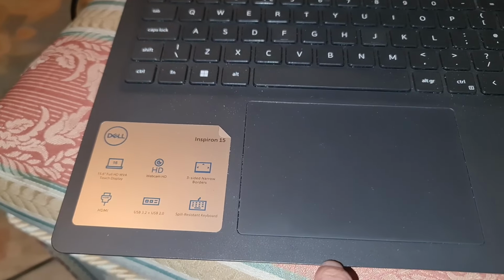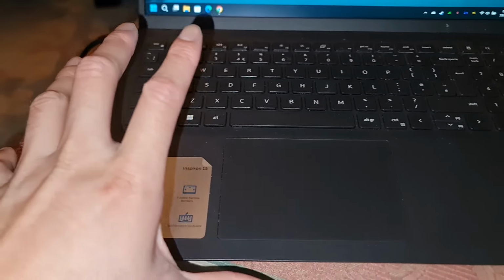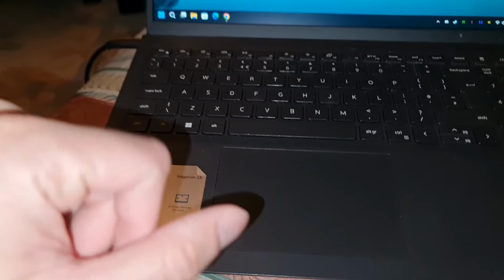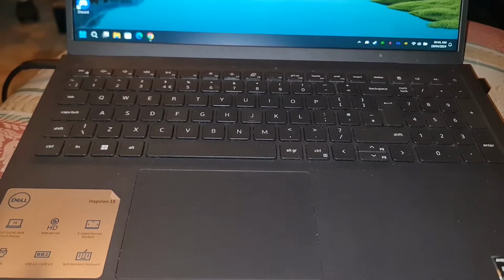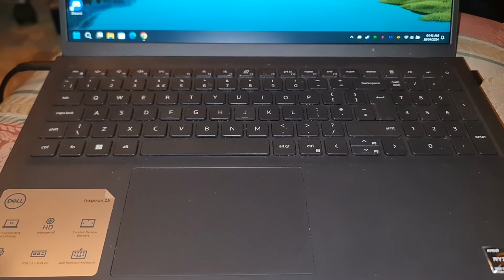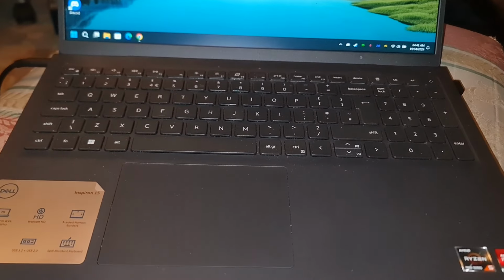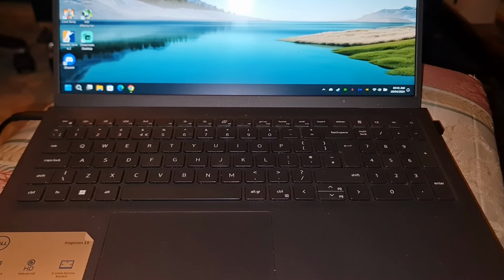So yeah, Dell, fix yourself up, man. I know why these laptops are cheap now, because they're just bad. But even the more expensive models, the XPS and stuff, have the same problems, and they're very expensive. So maybe Dell as a whole is just bad. Dell, fix yourself up. If you want to send me a better laptop, send me one for free, please. I'll put it to the test, because this one is just a joke.